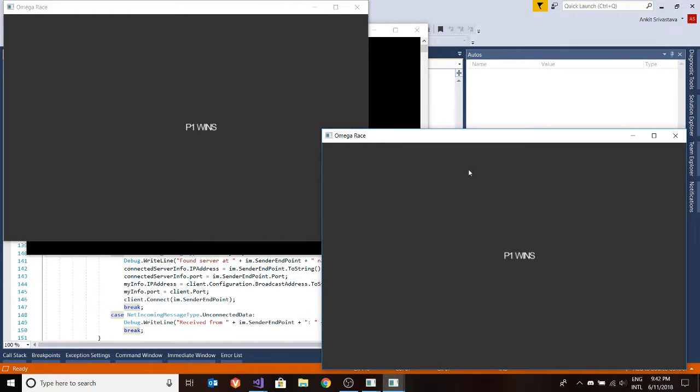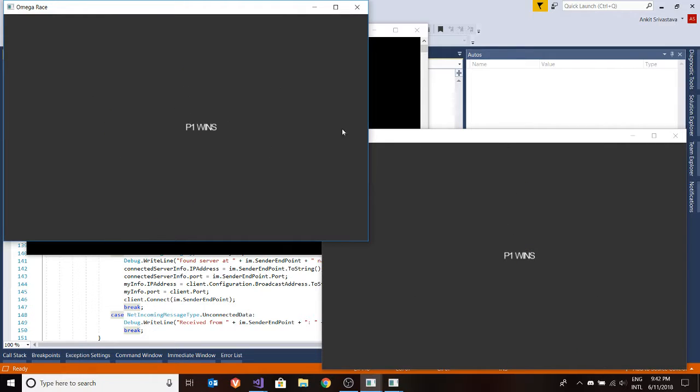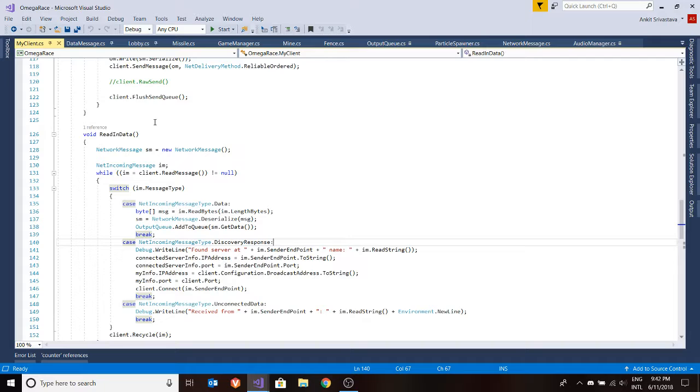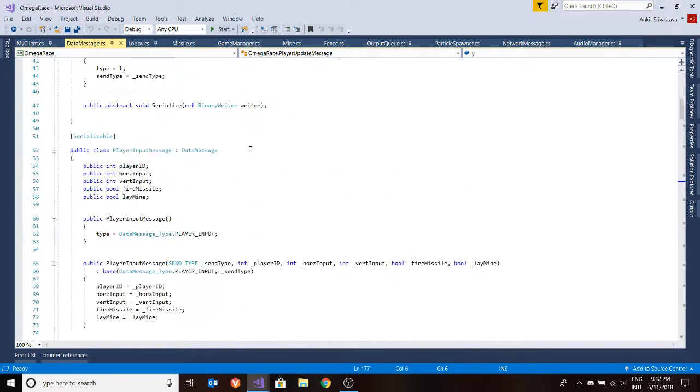If I press space on the client, it will go again to the lobby, but it is still connected to the server because of the previous connection. If I press space on the server, it will put both of these into play mode. This is the play screen. And like I said, if I shoot this, I can drop the mines. If I shoot this again, the second death, it closes.